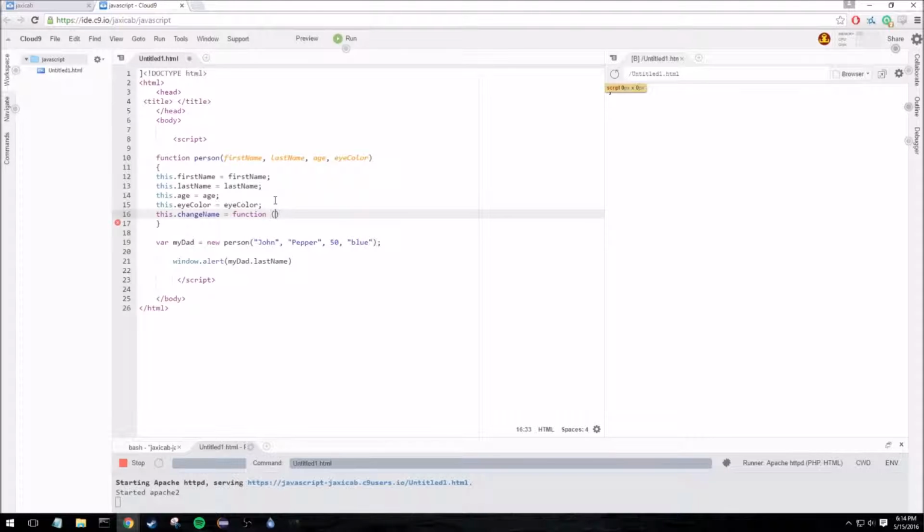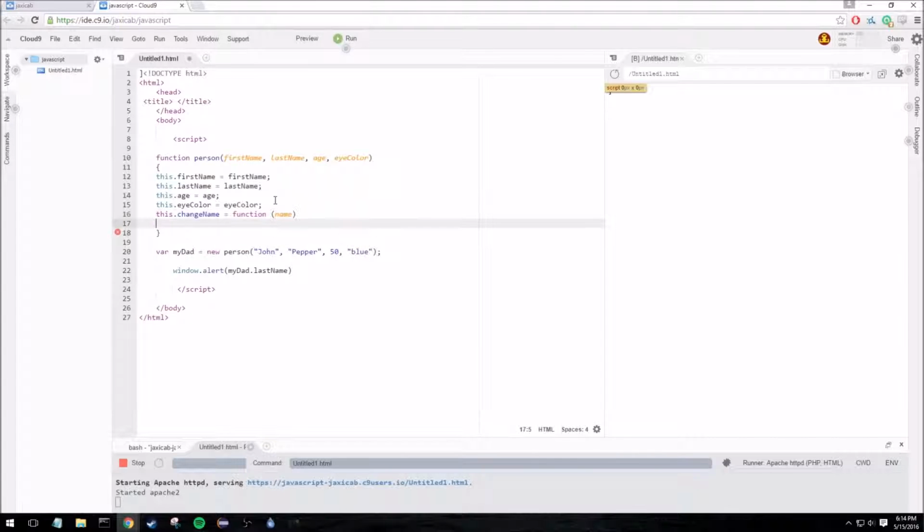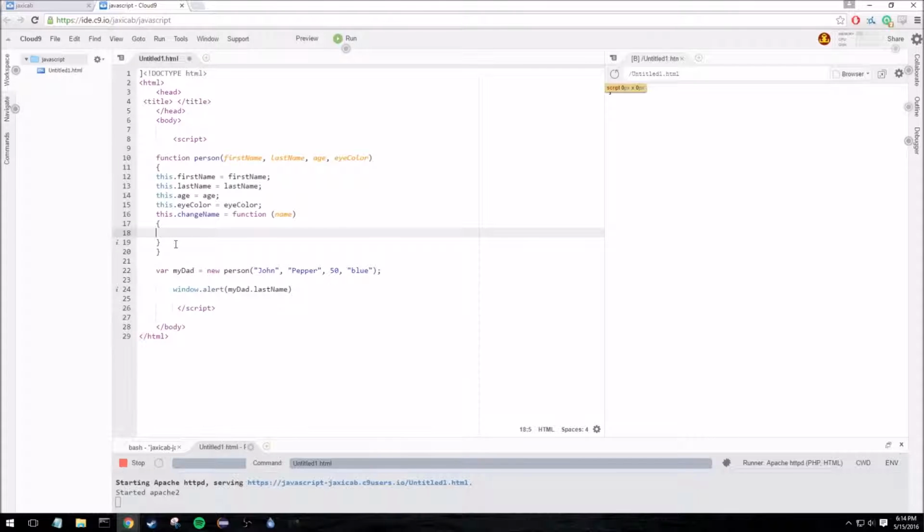which is expecting an attribute name, which we're going to define inside the function as per usual. And let's go ahead and tab this over. So this dot last name, because that's what we want to change, is equal to name, right?